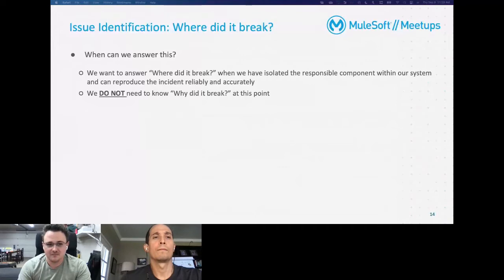So for example, if there was a change to a data model for our API spec, and we made our change to our API spec, that's fantastic, we deploy it, people start using our APIs, and we're getting consistent 500 errors, and the users can no longer use this API endpoint. When we're talking about where did it break, the breakage is occurring within our API.